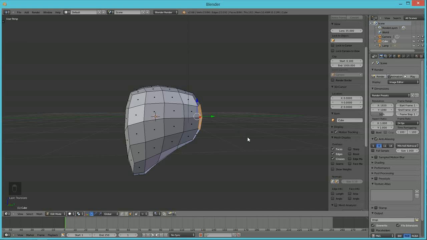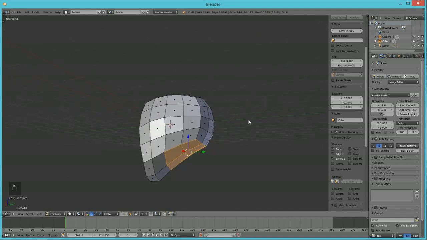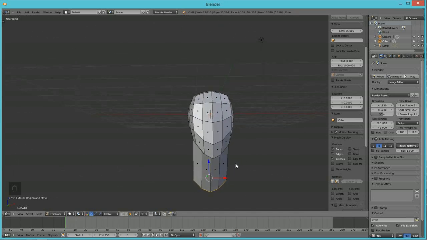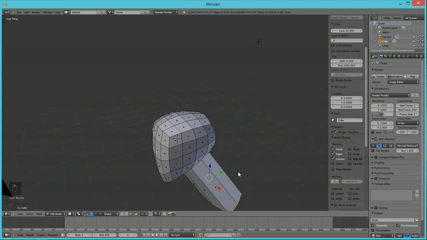All right, so what you're going to do now is select 8 faces on the bottom of the head. So there's that 8 again. Turn so you can get a good view of how you're going to extrude the neck out. Then you're going to hit E to extrude, and you're going to take your neck to about there. Manipulate your head using your middle mouse button, and now I'm just going to scale on the X-axis to stretch out the neck. I'm going to turn it to the side so you can see the side.